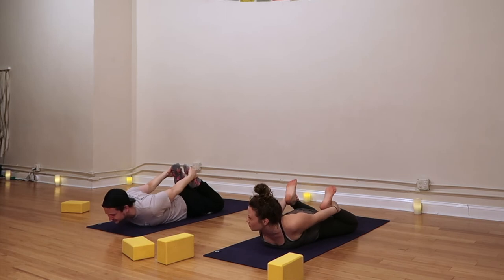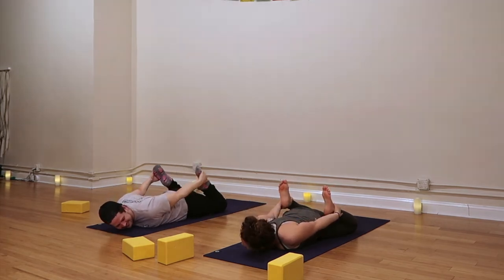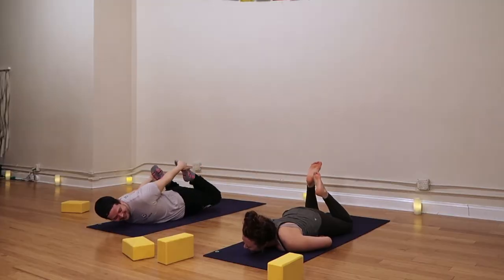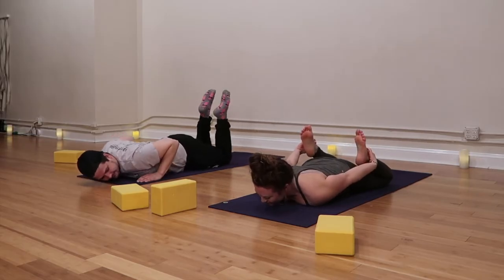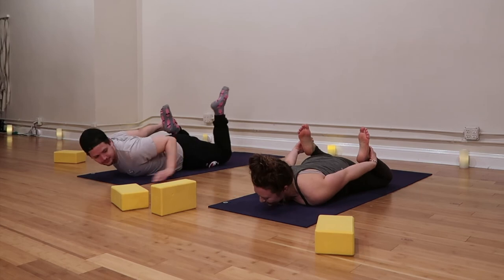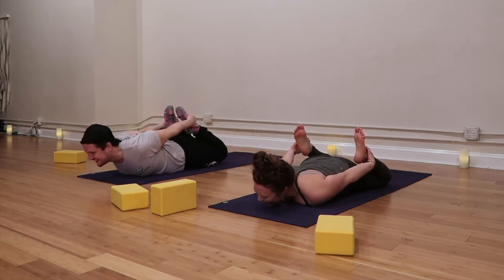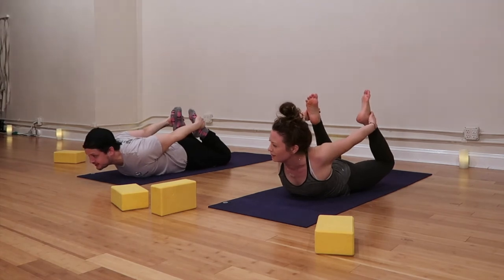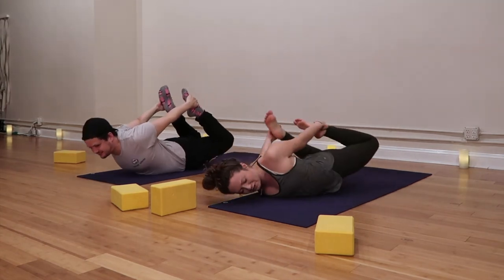Down your ass on the floor, both. I have to flop down. Reach your hands, good. Catch up. Inhale, down your ass and lift up. I lift up, and then with your exhale, roll to the right.